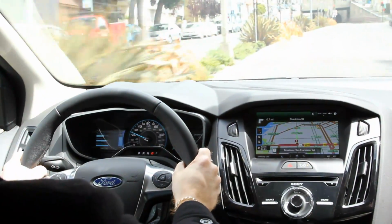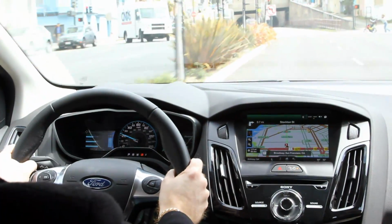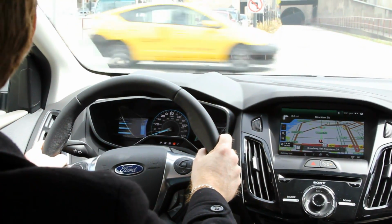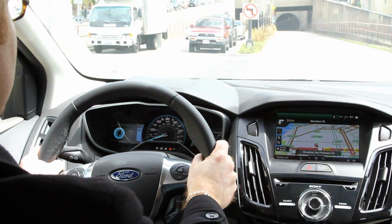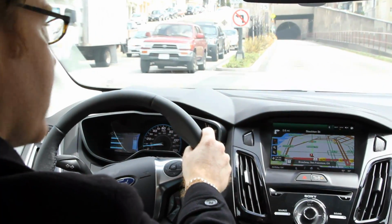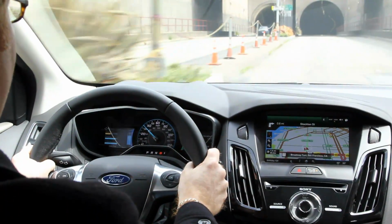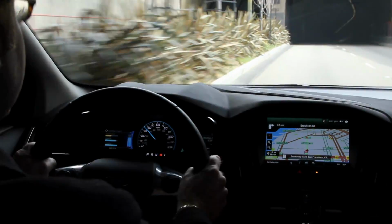So Brian, tell me a bit about what this is like to drive. Your overall impressions. The car feels very, very tight in its control, and it's very nice and quiet, which is not the case with some of the earlier Ford Focuses that had been out on the market. I own one that was actually extremely loud, so this is quite nice. And the zippiness and the acceleration are very, very enjoyable. It's just a very nice car to drive, especially in a situation like this where you have lots of quick stops, odd turns, angles on hills, lots of pedestrians. It's a nice experience.